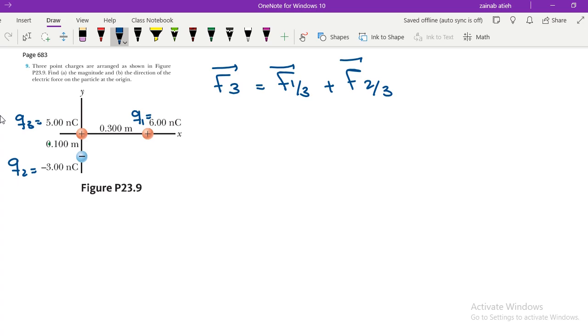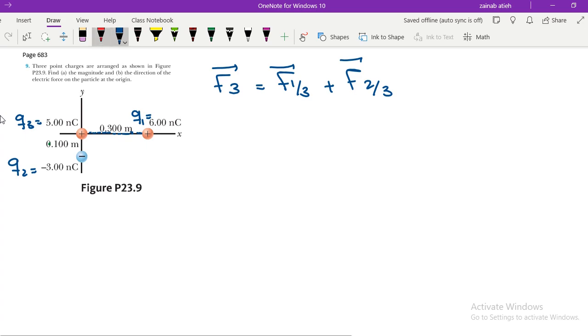Look at Q1 and Q3. Both of them are positive, okay, both of them are positive, so of course Q1 will repel Q3. When I draw the force exerted by 1 on 3, I draw it on 3 because I'm studying forces on 3. Okay, I draw it on 3, this is the first thing. The second thing, it's always drawn on the line joining Q1 and Q3. Okay, so I look at the line joining the two charges Q1 and Q3. On the same line, the force stays, a repulsive force.